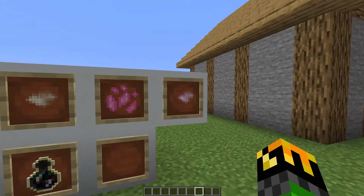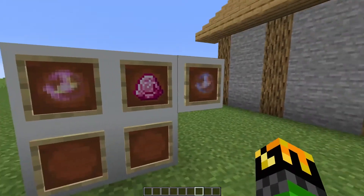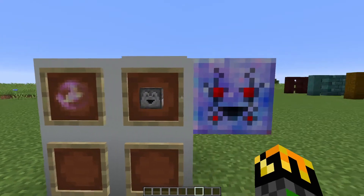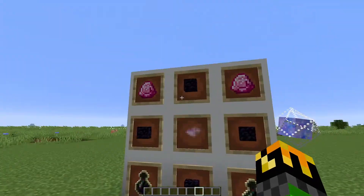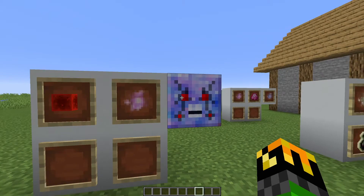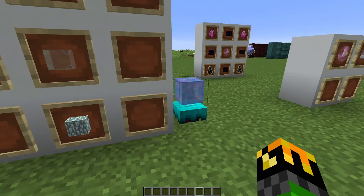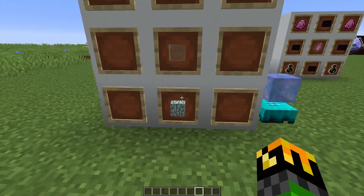The first main thing you'll need is a corporea spark. To craft this, you'll need a spark, an ender air bottle, and a pixie dust. To connect all these together, you'll need a master corporea spark, which is made with a corporea spark and a dragonstone. A corporea funnel is crafted with a corporea spark and a dropper. The corporea index is crafted with 4 obsidian, 2 dragonstone, 2 ender air bottles, and 1 corporea spark. The corporea interceptor is made with a redstone block and a corporea spark. The corporea retainer is made with a chest and a corporea spark. The corporea crystal cube is made with 1 corporea spark, 1 alphglass, and a dreamwood.